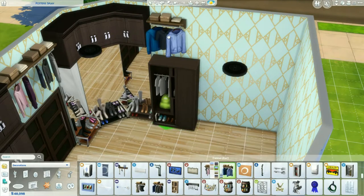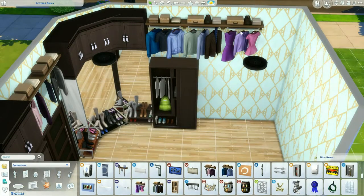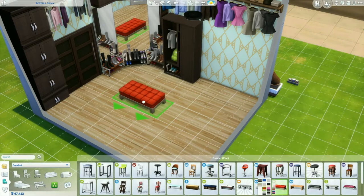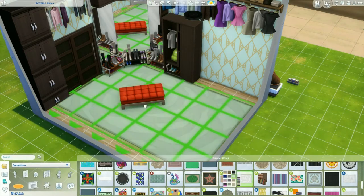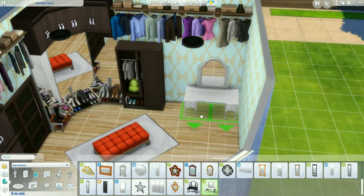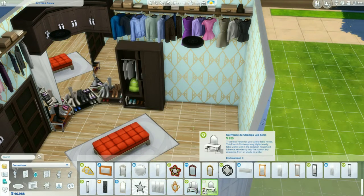I thought it would be really fun to throw a vanity area in here as well. So it kind of turned out to be a walk-in closet slash makeup room, I guess you could call it. Like I said, I do put in one of the vanities, and then I spent way too much time coming up with custom shelving to have around this vanity because I wanted there to be a lot of clutter in here. I feel like walk-in closets are definitely a space for clutter.